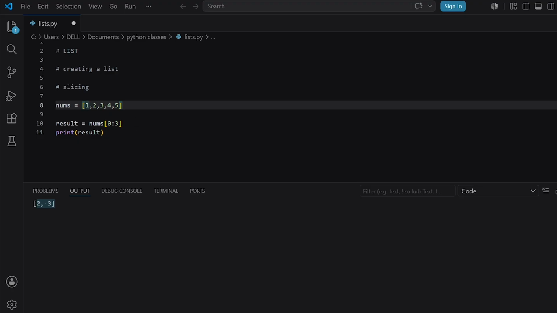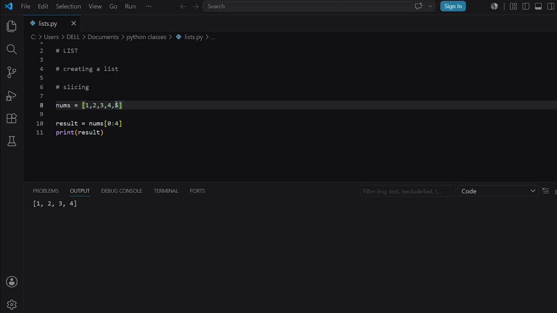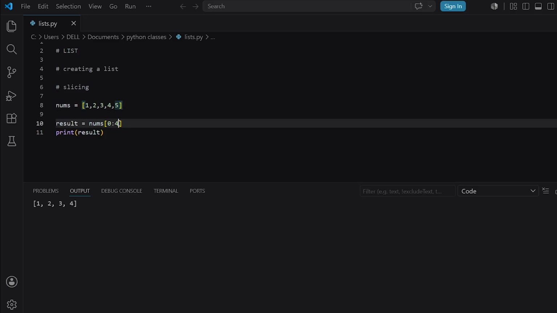So we have 5 elements in this list, so you may be tempted to think that 4 is the stop index. If you enter 4, it will not fetch you all the items in this list. As you can see, we have 1, 2, 3, and 4. So if you want 5 to be included, you are going to change this value to 5.